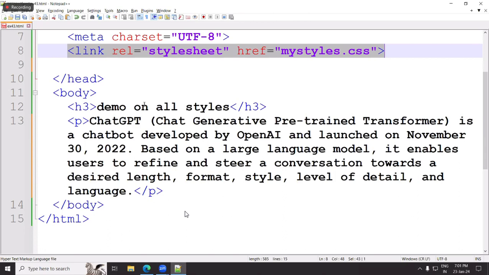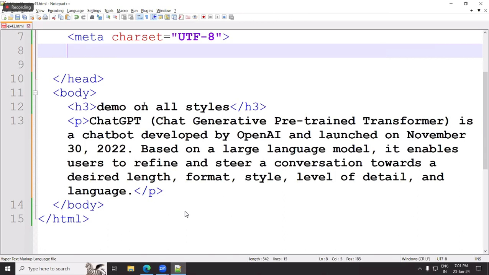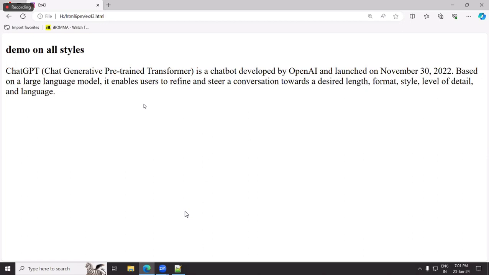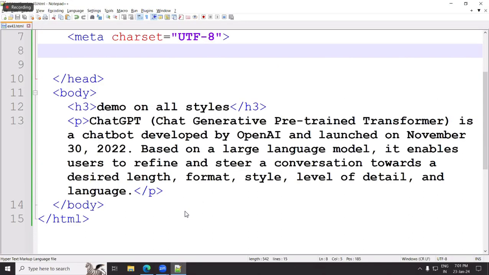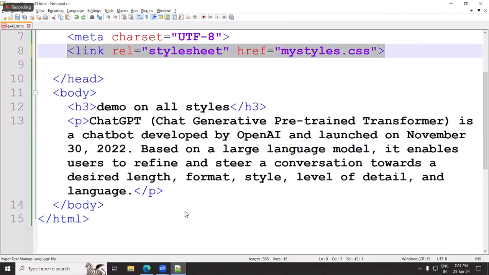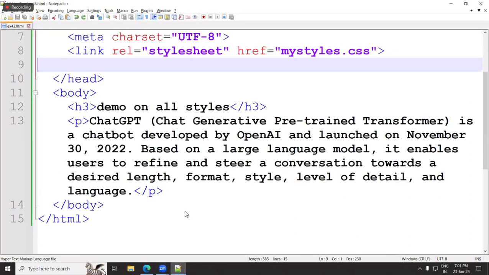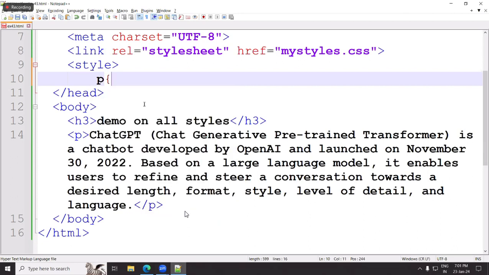First external. Okay, delete this also, sir. I'll run fresh from the beginning. No styles, plain format. Then I apply the external CSS. Now the program comes with external styles. Next, internal, I'm writing a paragraph.